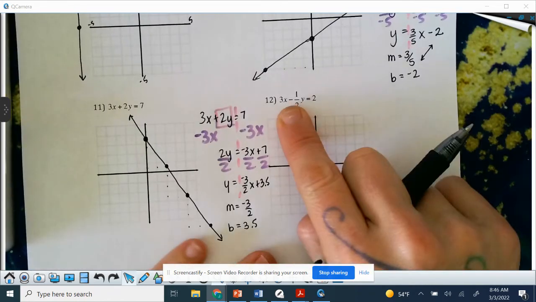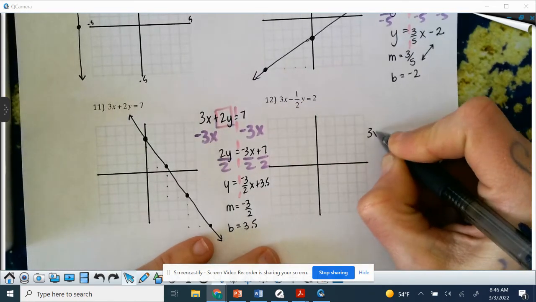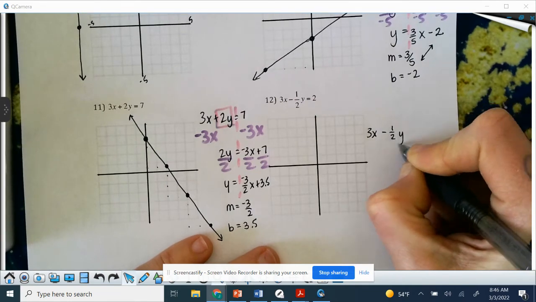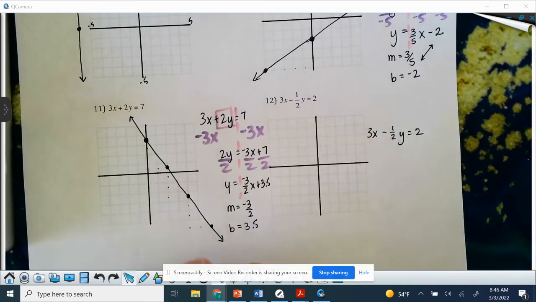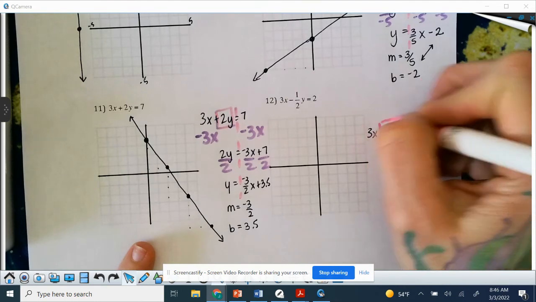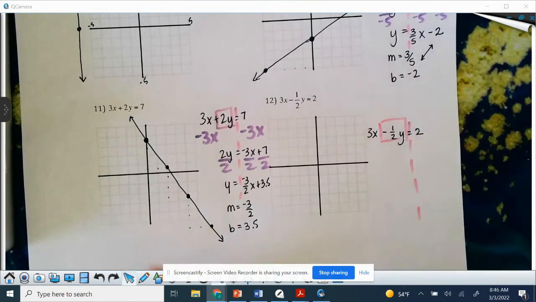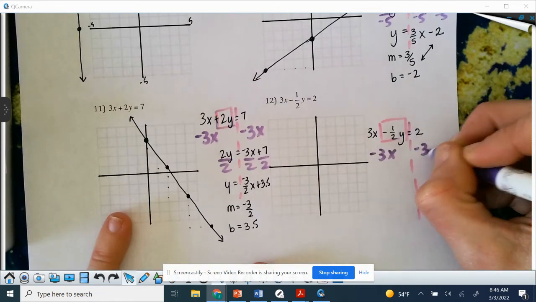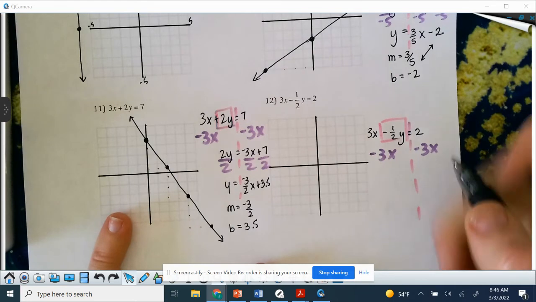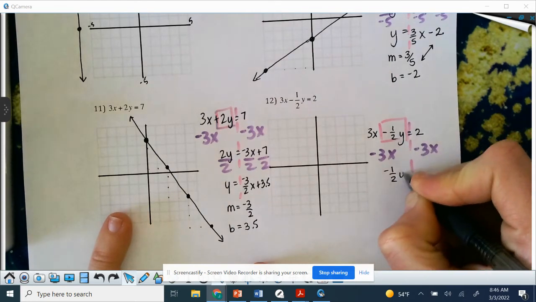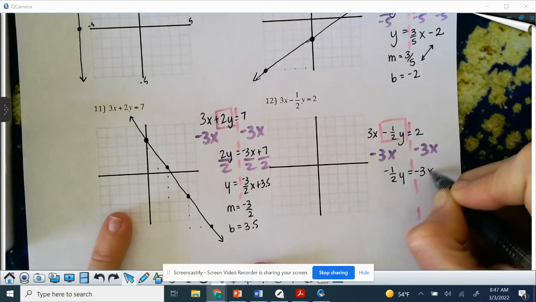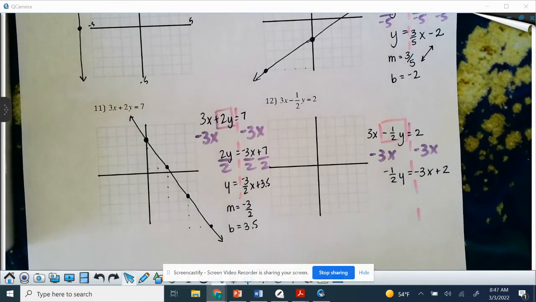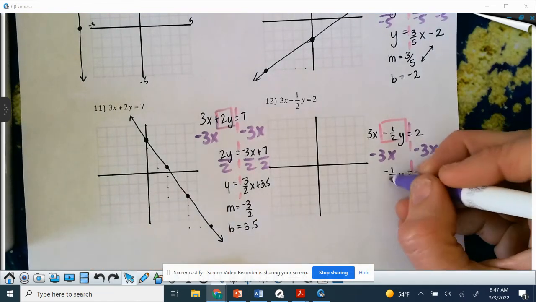All right, so we have another messy one. So 3x minus 1/2 y equals 2. So we're going to identify our y and what's in front of it. Draw our line of great divide so we know when anything crosses, we do the opposite. So we're still working with 3x, so we're going to subtract 3x, and that is completely coincidental. But so we're moving x. So identify your y. Move x. Then multiply, divide, whatever you need to do to get whatever's on your y off.